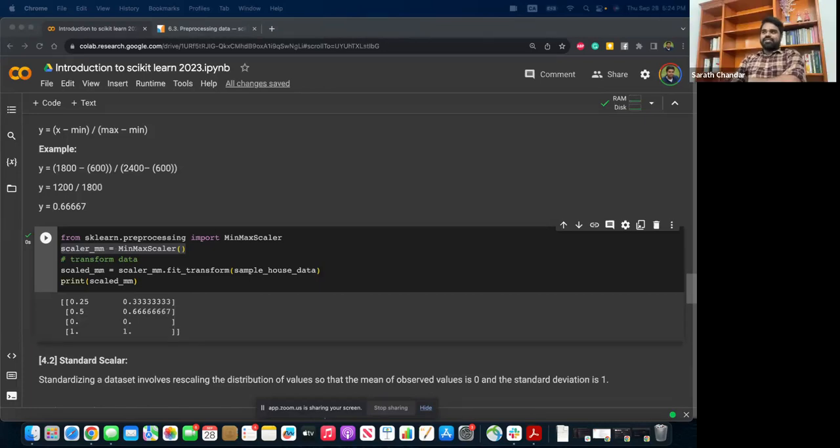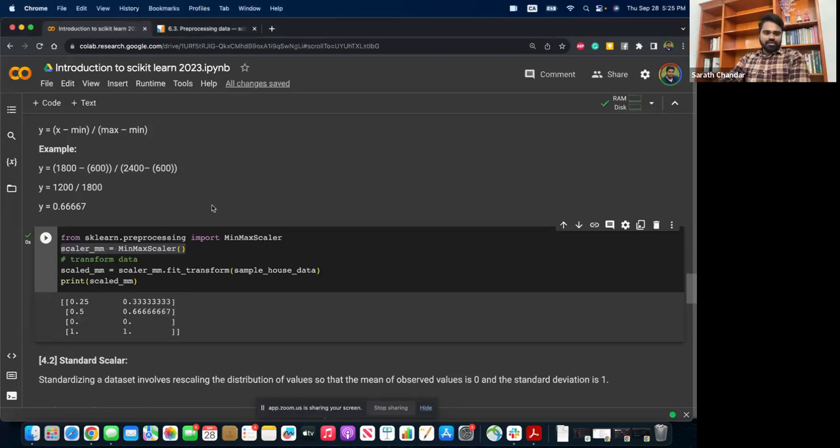Again, that is leak of test set, right? If you use the entire data set to do this normalization, then you're finding the min value and max value based on both the training set and test set. That is against our initial goal, which is to keep the test set separate and not see it. If you want the test set to be a true proxy for generalization, then you should not touch the test set for anything. This is the reason why we first split and then we do this. As Xavier rightly mentioned, you do this with the training set, then you apply the same scale to the test set too. We're going to see how to do that soon.